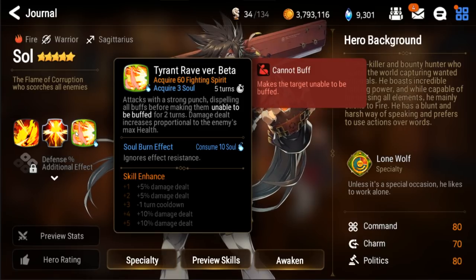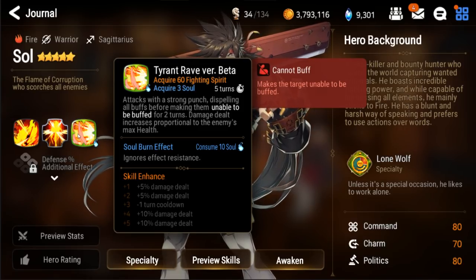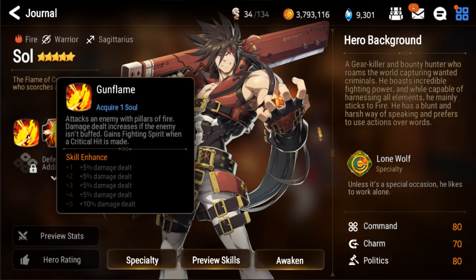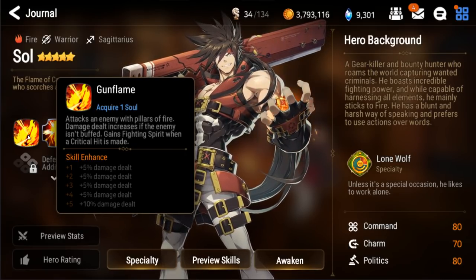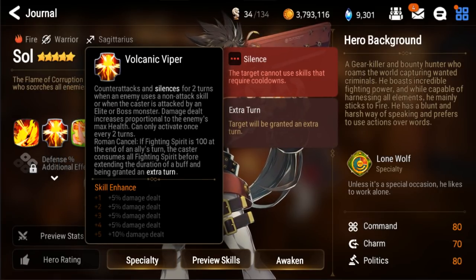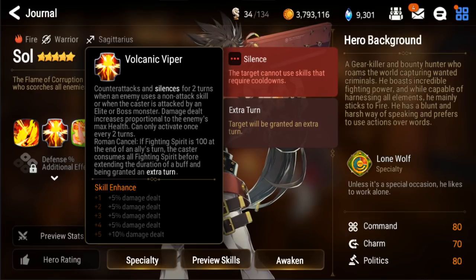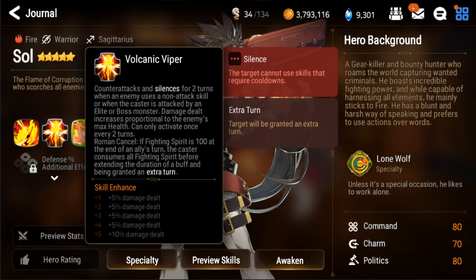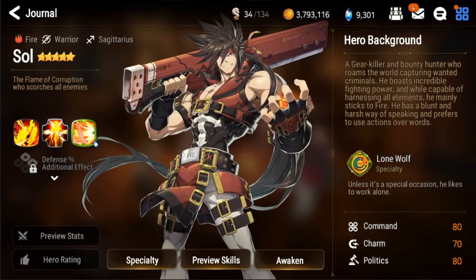So let's say you start off with the ult, right? You ult immediately, 60, bam, right off the bat. Then you're going to need 2 additional crits on your S1 in order to get your Roman Cancel. Now that is where everything kind of gets fuzzy, and that's where it's going to get difficult for you as far as how you prioritize his gear.